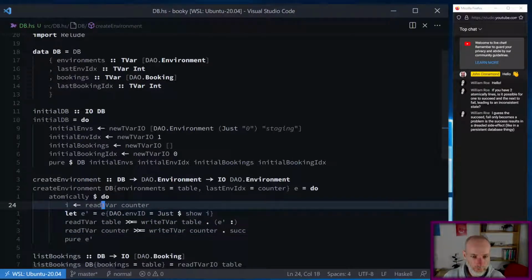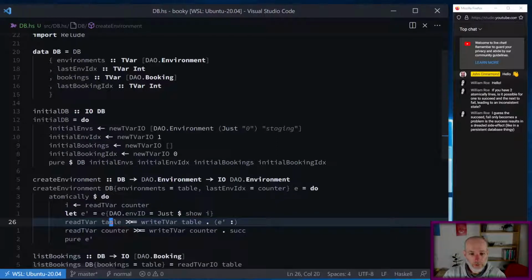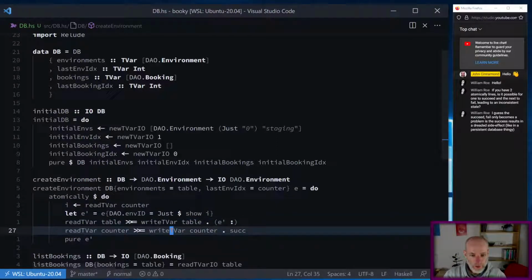My understanding of STM, which is pretty limited, is that if I read this counter and then I try and use it, so like here where I'm trying to write the successor out and something has modified it in between, then STM should notice.